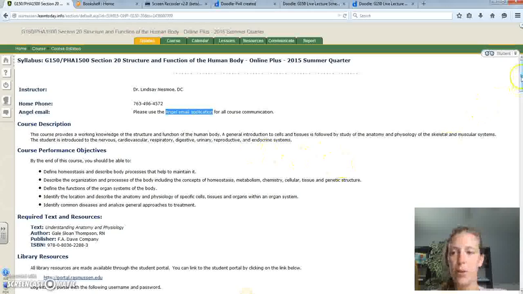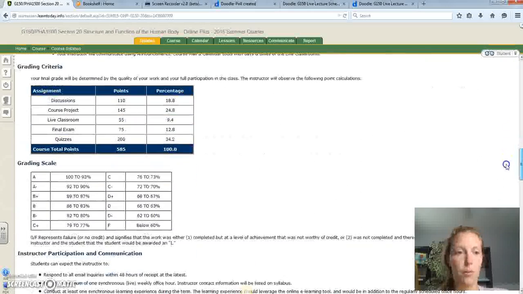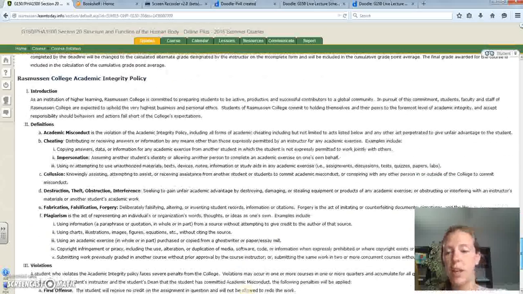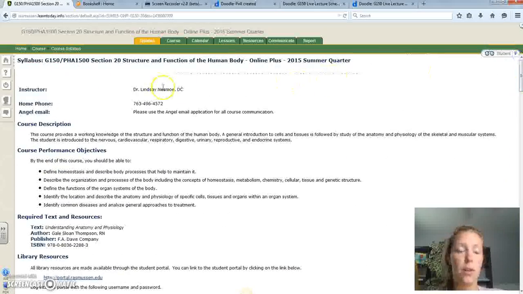Right, we run through this. We have some other stuff, but the most important, I know the students really care about, is the grading criteria. So you can see how much each of your assignments and discussions and exams are worth in your overall grade. You'll also want to scroll through this syllabus on your own and look through all of the attendance policies and academic integrity, things like that. Make sure you do spend a few minutes looking through this syllabus.